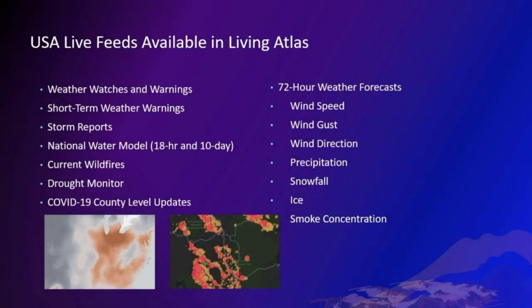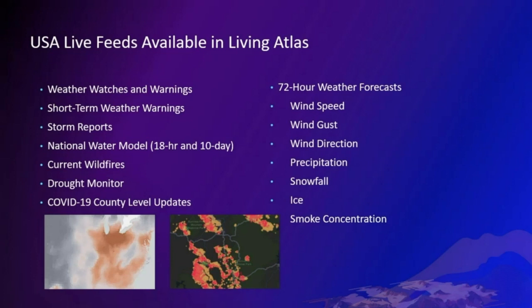The US-specific domain is mainly for emergency management and disaster response communities, as well as benefiting the public. We pull a lot of information from the National Weather Service that's made freely available for the US. We definitely have a lot of content there. Their weather watches and warnings get updated every couple of minutes.